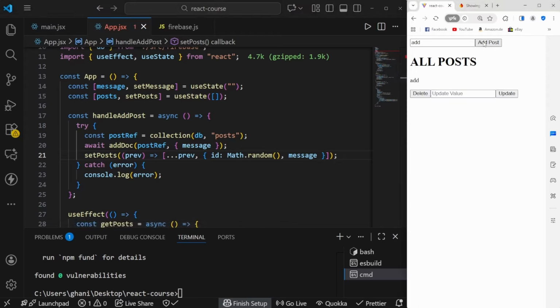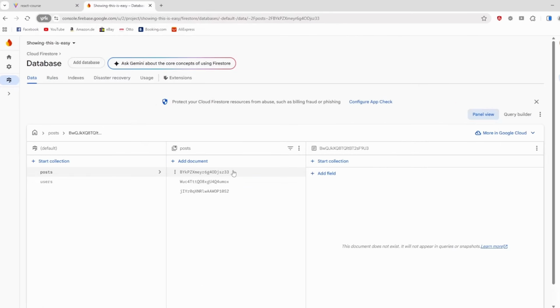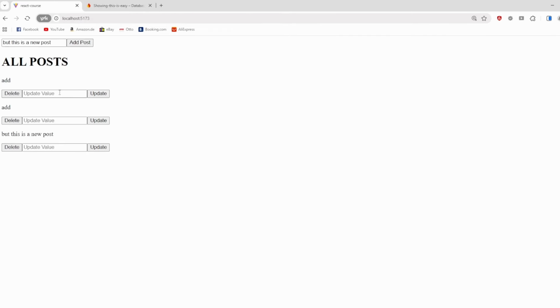So now if I'm going to add, you can see that we're getting this new post right here. Let me reload. So this here's the message, this is the delete button, this is the update value button, and this is the update field. And obviously this looks absolutely terrible, but this is a new post, and I think you get the idea. We can now add a post. This only updates the user interface. We are not fetching again, but we're also updating within the database. So as you can see, we're adding all of those posts that have a message, and they all have this document name, which is going to be equal to the document ID. Once adding this post, we're also updating the user interface right here.